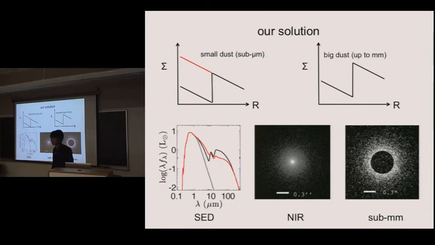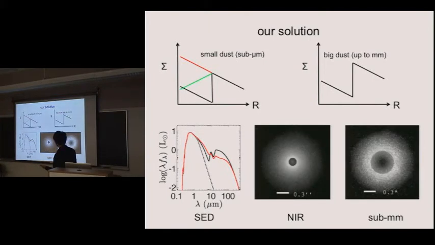So the final solution we come to is to design a surface density for the small dust in this way. It increases inward in the outer disk, with no discontinuity at the cavity edge, and decreases inward and reaches the same depletion factor as the innermost disk. If you do this, the two images don't change much.